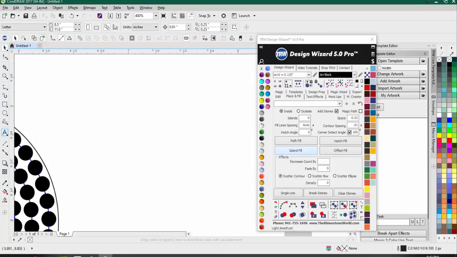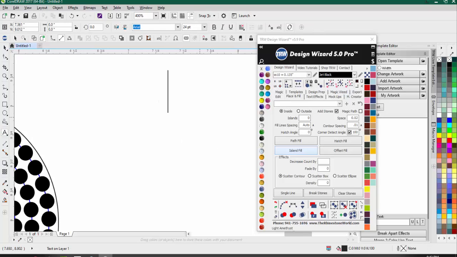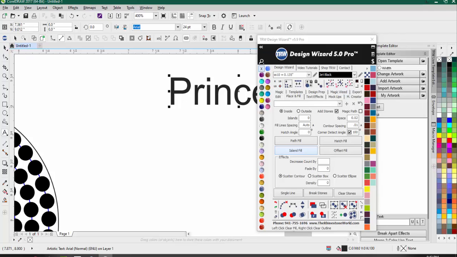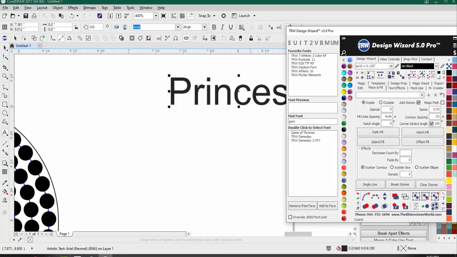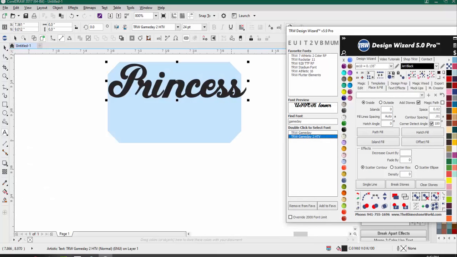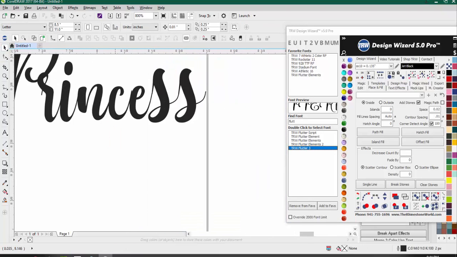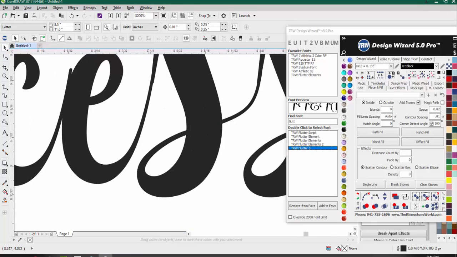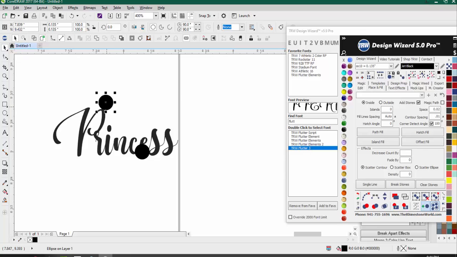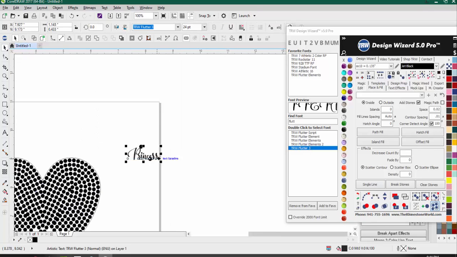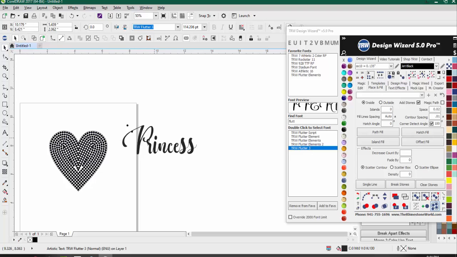So sometimes you'll get a script font that has this issue. Back to our game day. This is actually a pretty thin one, but Flutter should be one that works pretty well. So in a design like this, you might have parts of your design like here that aren't actually wide enough to have a rhinestone fit inside of it. So if I drop a stone here, well, first of all, let's make our design an actual size. So let's say this is at 5 inches now.